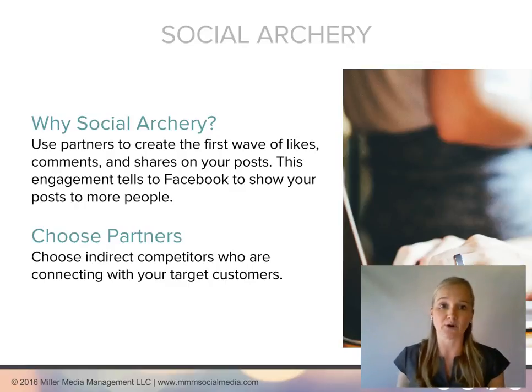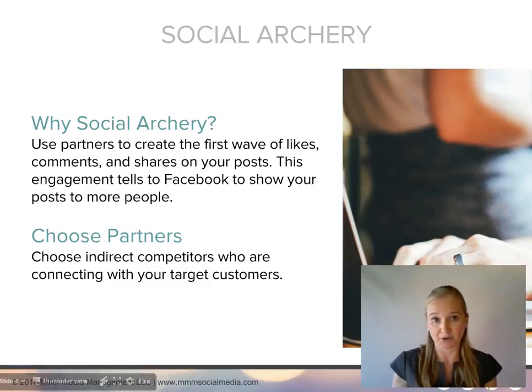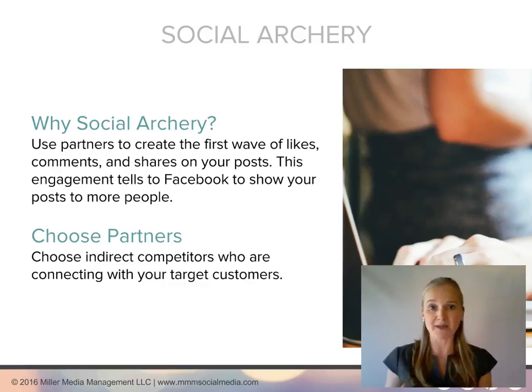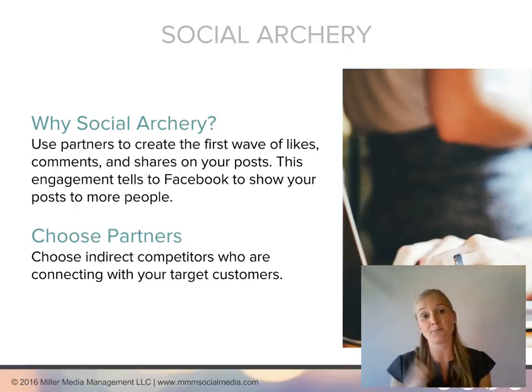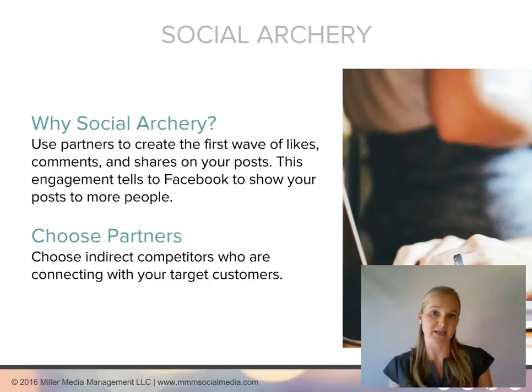Now, I used a case study where I actually partnered with a total of, there were 8 of us in our social archery group, and every week we committed to going out and commenting, liking, and sharing each other's posts. We tested this theory for about a month, and in that month, I noticed my reach went up over 400%, meaning where I used to reach about 200 people per post, for that period of time, I was getting a reach up to 800. It was between 600 and 800, depending on how many likes, comments, and shares I got that week. So this was a really powerful strategy, and it didn't require any financial investment.